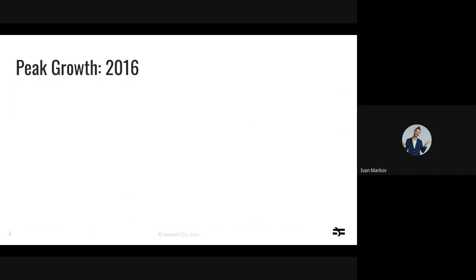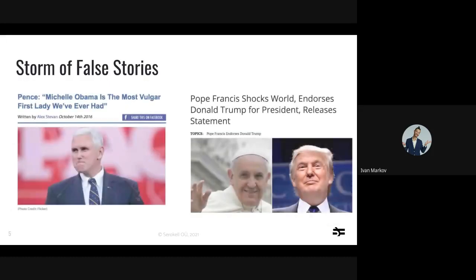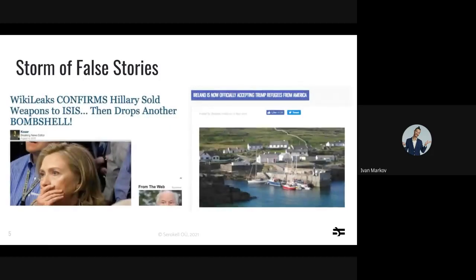But probably for us, the most important events took place in 2016. Back at that time, there were US president's elections, and Donald Trump won them. It was a very close win, and of course, there was a fierce battle of election campaigns prior to elections. And of course, as usual, there are tons of made-up political stories circulating on the internet and social media. And yeah, nothing too unusual, you would say. And you would be completely right.